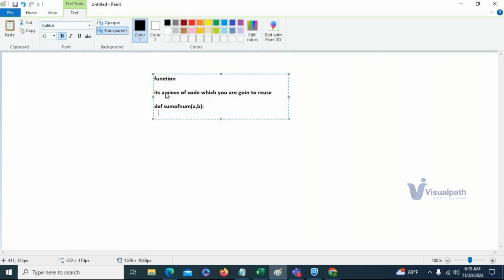Then you can define another variable, let's say c is equal to a plus b, and then return it. If you don't return also, it's fine, there is no issue. Now, some people say, I don't want to do this, I just want to do it over here. You can do like this.